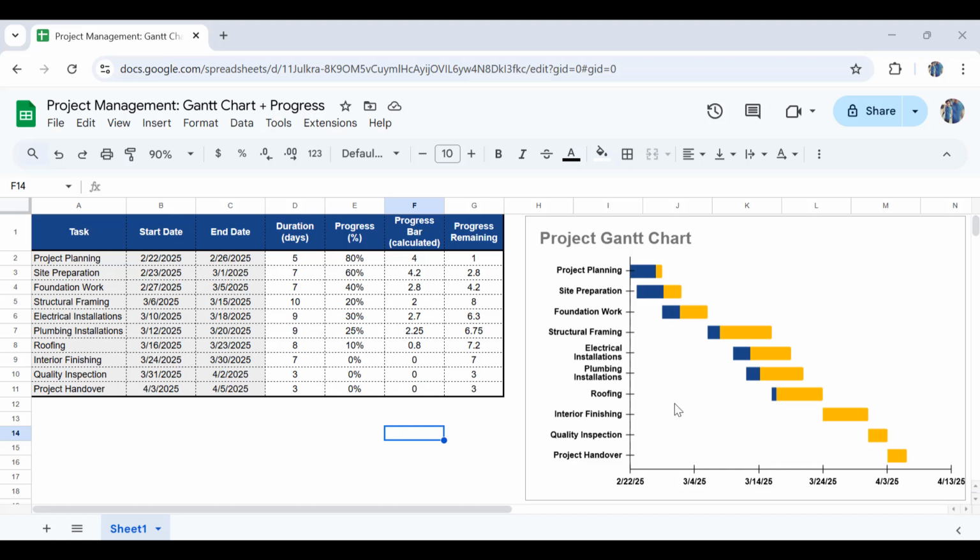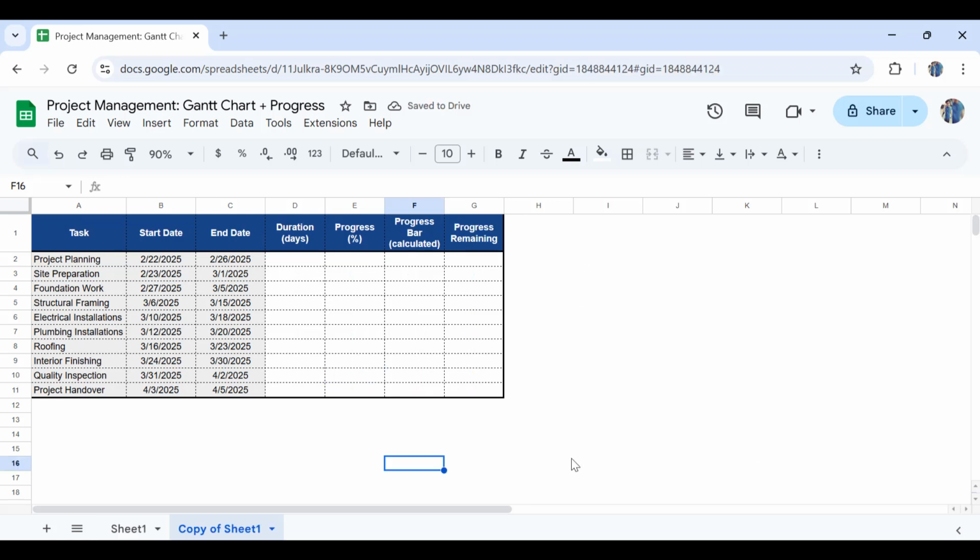So in this video, as you can see, I have the task names, start and end dates, durations of all of this, and also progress bars, progress remaining, which we will discuss in further detail throughout this video. Once I update any of the percentages in here, for example, the roofing, let's assume it's at 50%. As you can see in here, the roofing will be updated. Also, let's make this 35%. As you can see, the progress shows to be updated. So make sure to stick till the end of this video to learn the step-by-step process of creating such Gantt charts using Google Sheets.